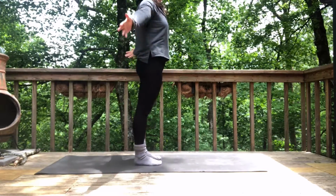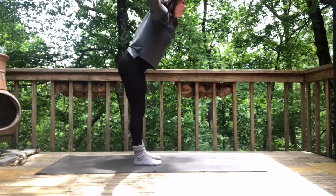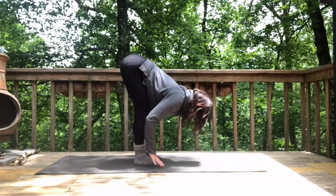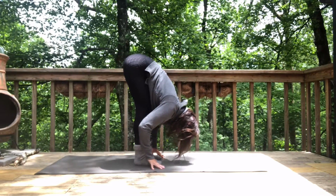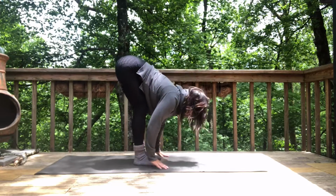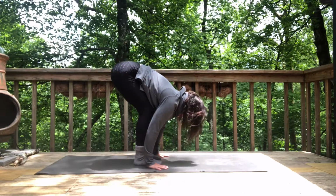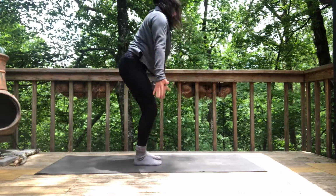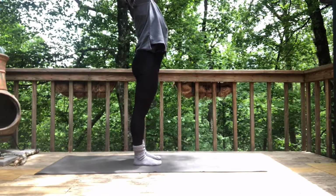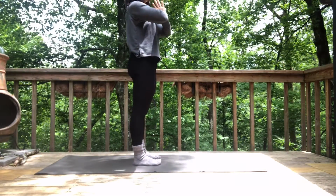We'll inhale to reach it up. And exhale to fold it all the way down. Inhale, hands to shins, halfway. Exhale to fold. And then bending those knees, inhale, flat back, stand all the way up, reaching up. Exhale, hands to heart. See if you can follow your breath.